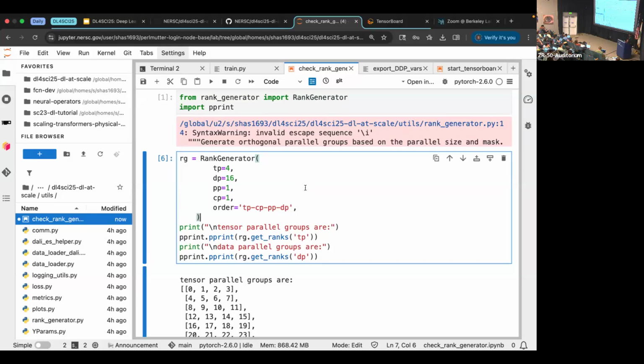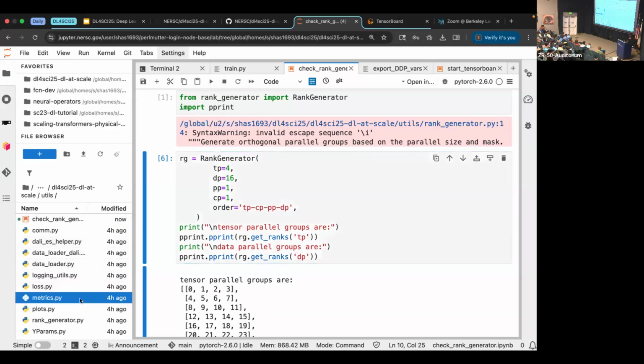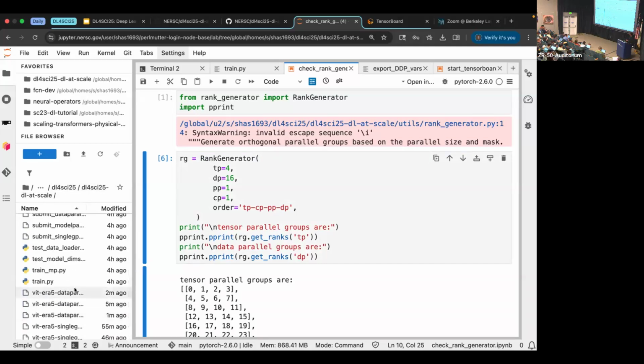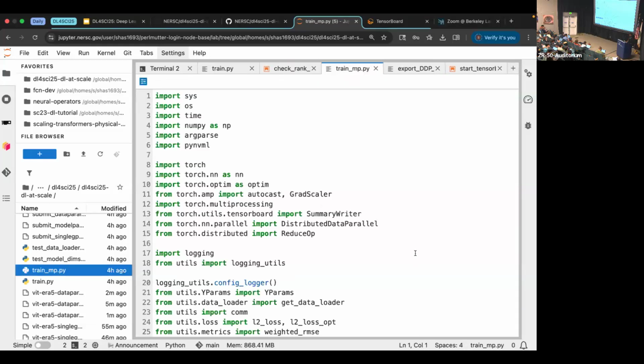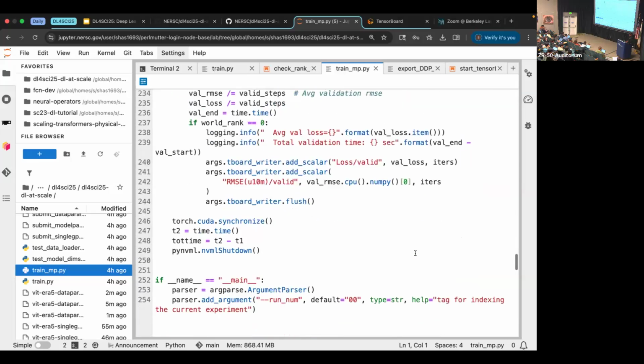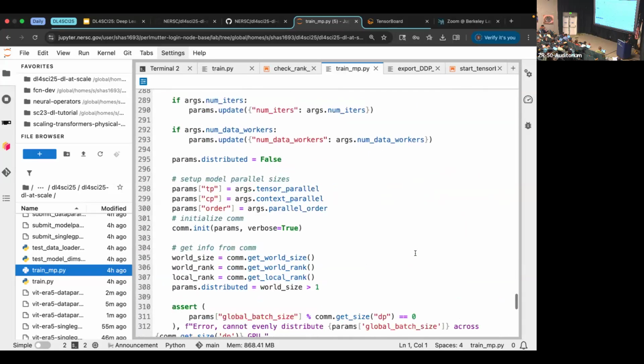So this function is implemented in the code, and this notebook is only to show you how things work, so you're familiar with the hyperrectangle terminology. The train function for model parallelism is actually a separate training function. You don't have to keep it separate, but the reason it's separate is so you can clearly see the differences, and that's called train_MP. MP just stands for model parallel. If we open that up and go down, you will see very slight differences.